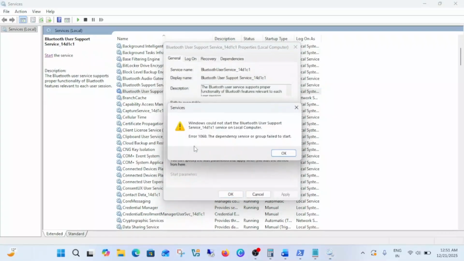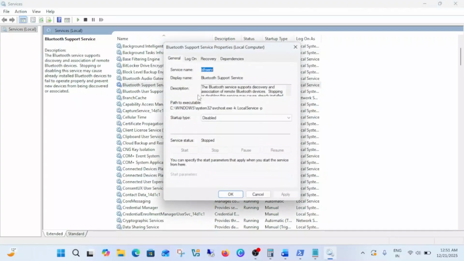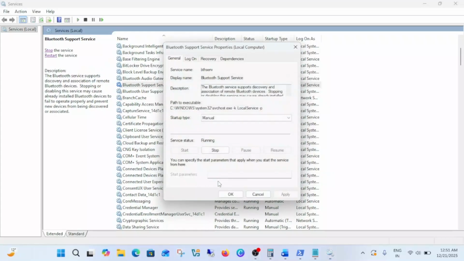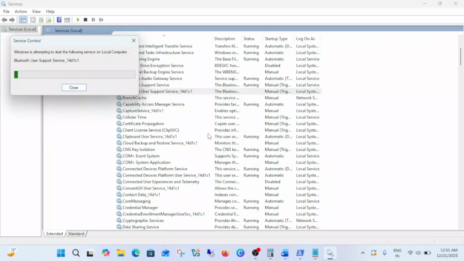Just start the service, and if it says something like this, you first need to enable the service: manual, start it, apply, and now you can start these services.